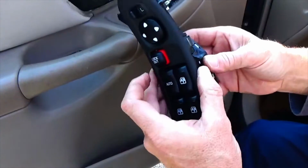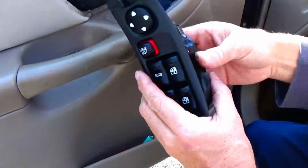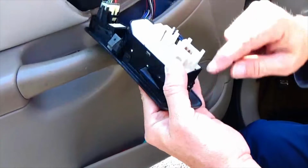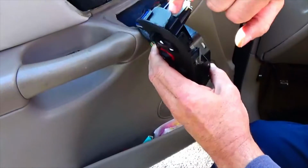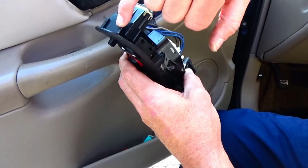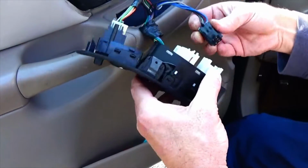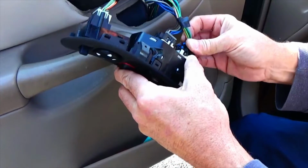Now we're just going to hook back up our power window wires. I put the cover back on. Those metal clips that fell out before, I put those back on. There's 3 of them that go on here. This piece is broken. It was broken when I got the car, so I'm not bothering with that clip. But we're just going to put these connections back together. And then we can tuck this in.